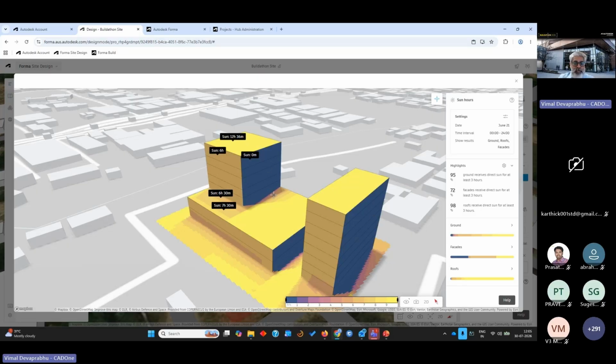So you can use this to identify the proper data, and you can use it for your presentations. Okay, so this is one sun hour analysis that we have done.